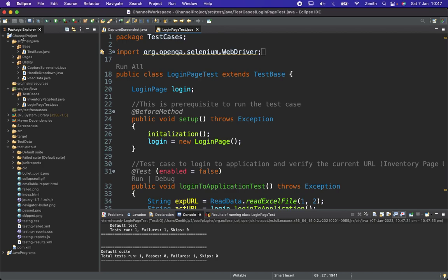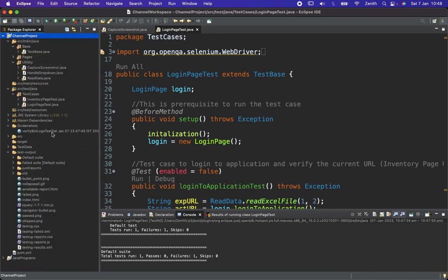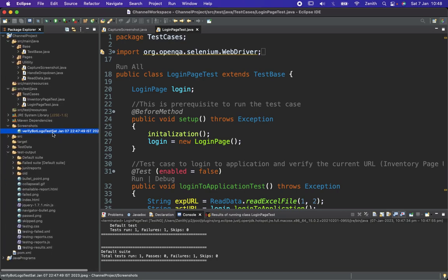So now the test case failed and I refresh the project. Now you can see Saturday, January 7. This is the name of the method first of all, then test Saturday, Jan 7. The time is also mentioned over here. In this way, we can integrate the time into the name of the screenshot.